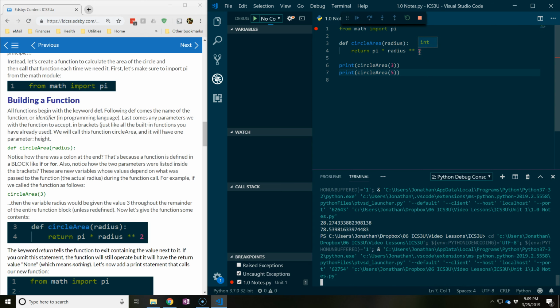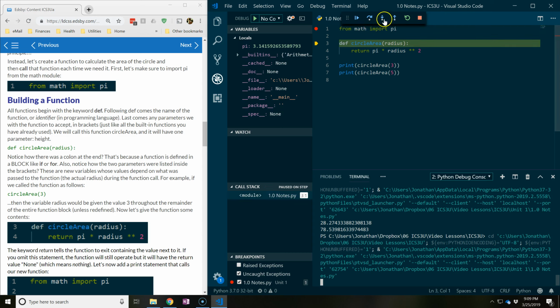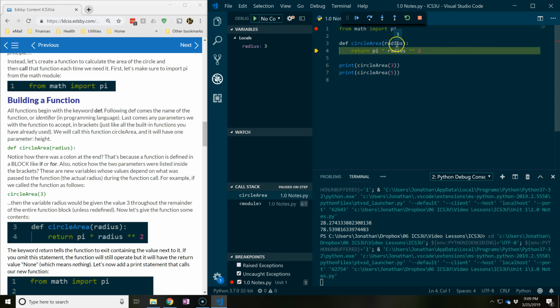Press F5. This time, let's use step into, which is F11. If we press F11, it's going to define pi, go here, define circle_area, then jump back down here to line 6, and it's going to print circle_area(6). Now step into brings us into the function that's called. Before we didn't get this.